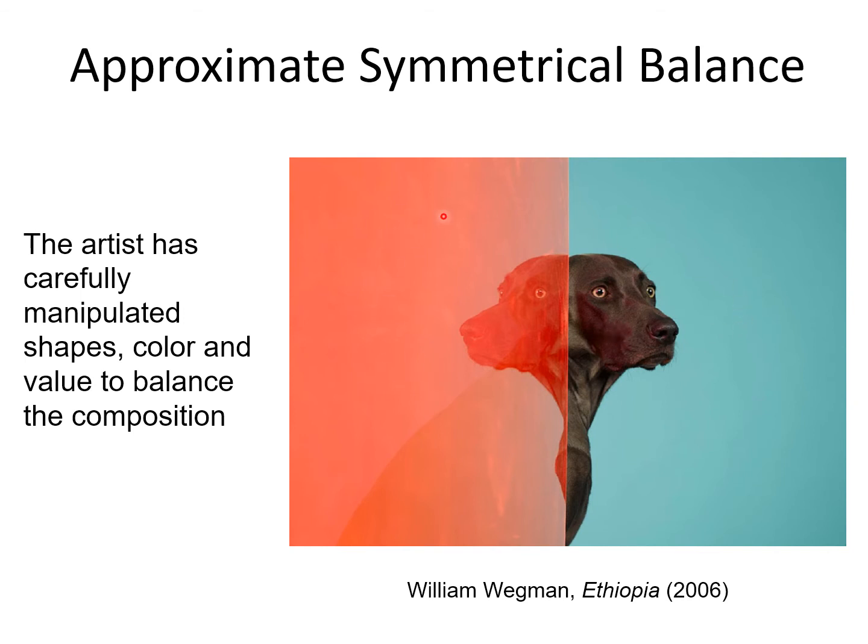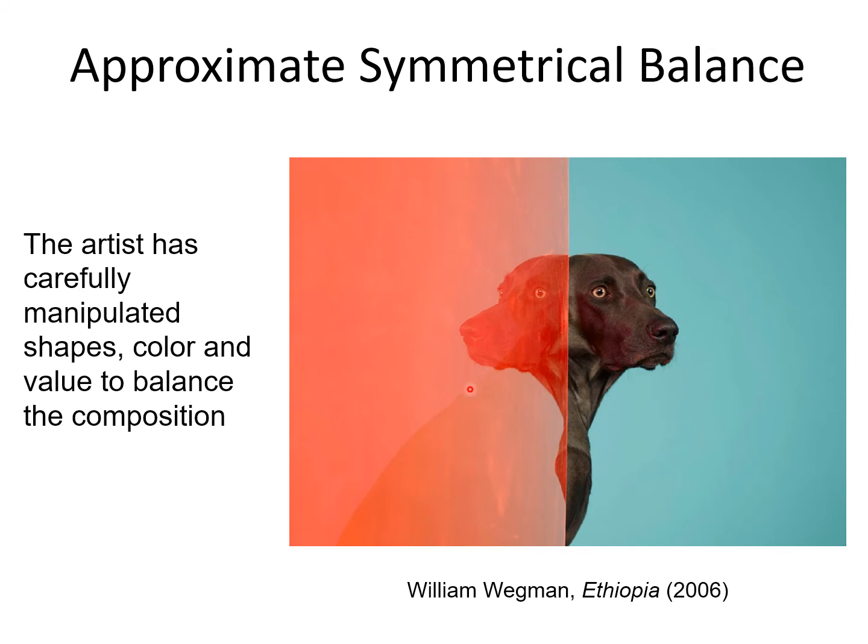Over here, the negative space area is a little bit darker, but the dog is sort of shrouded in the same red mist here, and so doesn't have quite the same visual weight, plus doesn't project out into this area with the same amount of mass as the right-hand side.